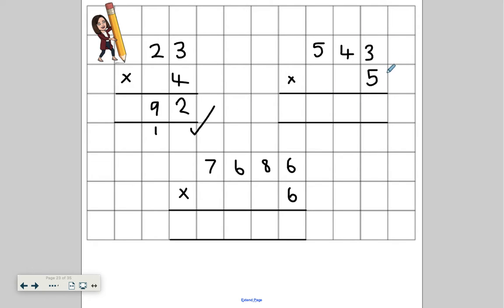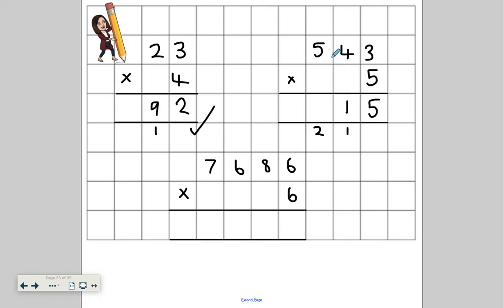Here we have 3 times 5. So 3 times 5 is 15. And we carry the 1. Then we have 5 times 4, so we have 20. And our 2 should go here. You should be screaming at the screen now, telling me not to put the 2 there, because that's not what happens. And I've also forgotten to add my extra one here as well. So actually, I have 21. So 21, my 1 goes here, and I carry the 2. Does not go in this column here.